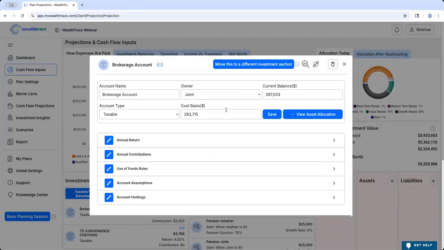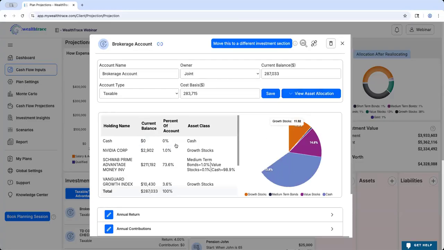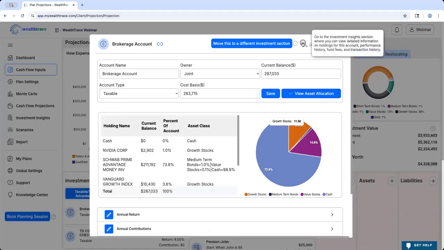And before we leave the account settings, you can also click on this button here to view the asset allocation for this specific account. And if you click on this little magnifying glass up here, this will take you to the investment insights section, which is the new name for the investment history and breakdown section. I'm not going to click on that just yet because there's a lot more I want to show you on the cash flow input screen, but I just want to point out that that is there.